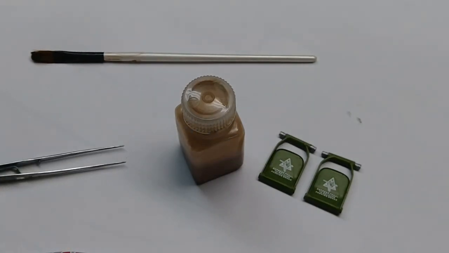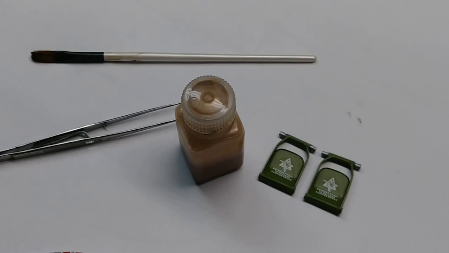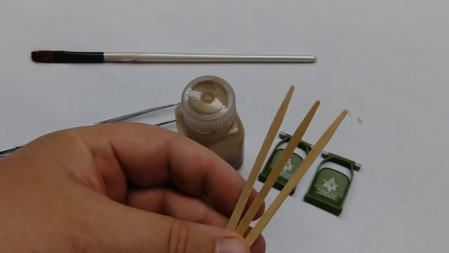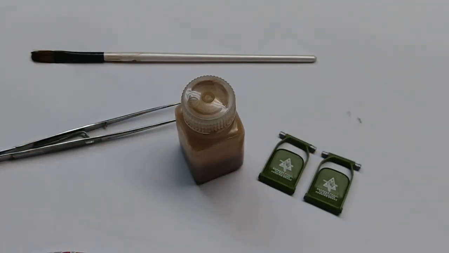So let's get started. A couple other things you'll need is some bamboo skewers or I use these little sticks. When we want to give something the appearance of being worn there's a couple of things we want to replicate. One is we want to wear down the high spots. Two we want to apply scratches and dings and flakes. We're going to do that with the Rub and Buff.